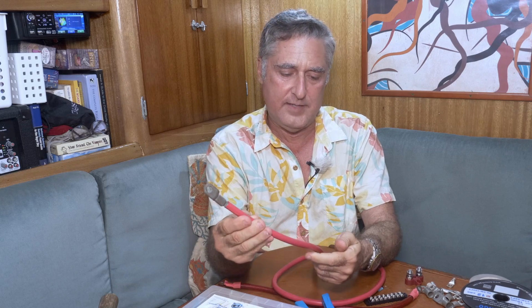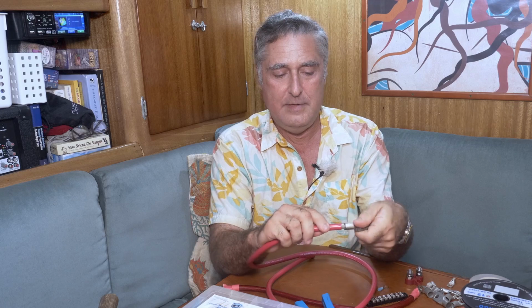What if you want to do a really big connection for something that's going to carry a lot of power? Well, these little terminals that are made out of copper, small enough that you can crush them with one hand, they're not up to it. You want something like this. This is 2-gauge wire. But what I'm going to show you works with all of the bigger wires. There are these terminals that are made out of pretty heavy copper. They're tin plated so they don't corrode up too bad. And you do much the same thing. You strip the wire back, you put it in the terminal, and you need to crimp it.